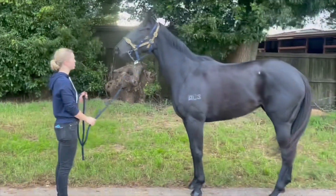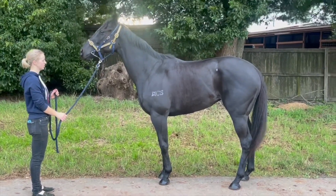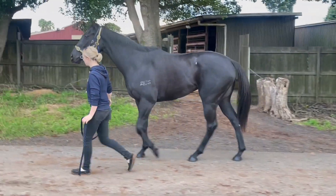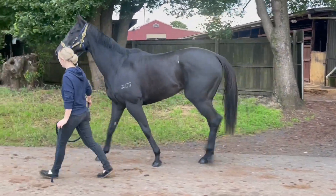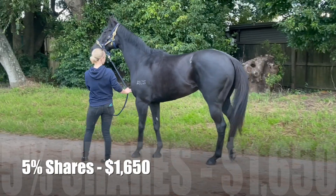But what we need here in Queensland — we think she's great value and a great buy. She's fully fit and she's ready to race next month, so any owner that comes in can go racing straight away. Really well-bred filly, as you can see, by the leading stallion Capitalist. 5% shares are going to be $1,650.